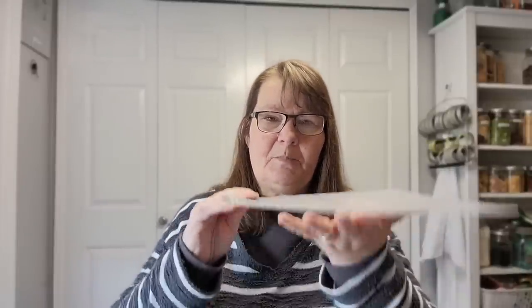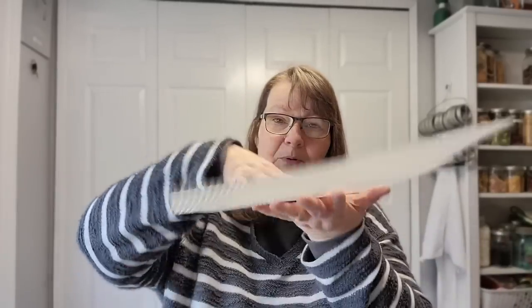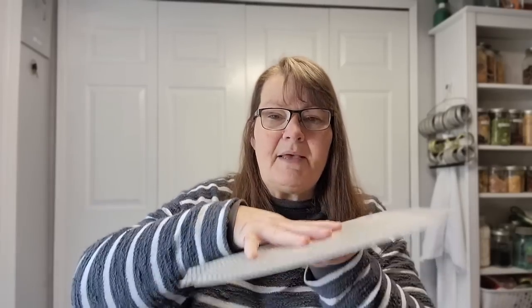Here's the trick. You take your tray, put your mesh down, put your greens on, and then take another mesh and put it on top of the greens. When you smush it down and slide the tray into the machine, your greens don't get bunched up in the back — this compacts them and makes it easier to get in and out of your machine, which makes a world of difference in how many greens you can do at one time. Alternatively, you can simply chop up those greens into smaller pieces, so you don't have to worry about the height they create. But if you want to keep those whole leaves, this is the trick.